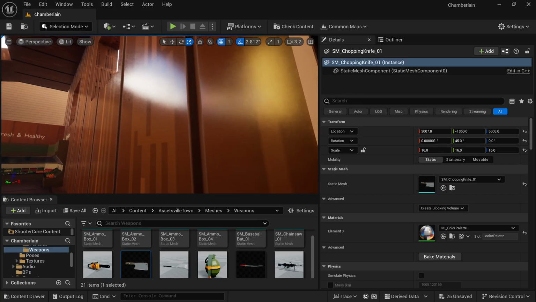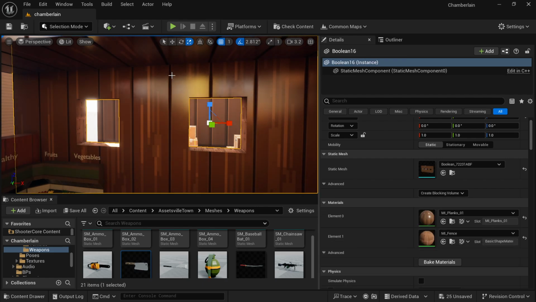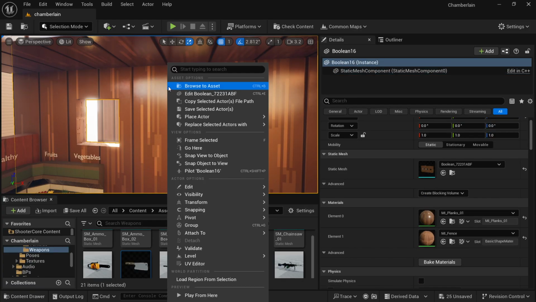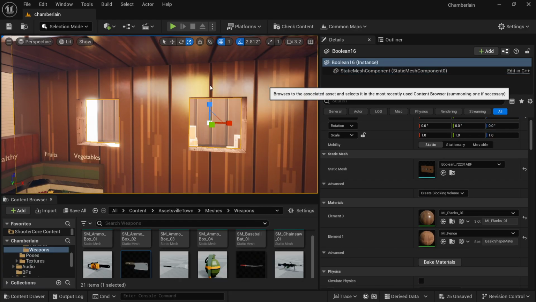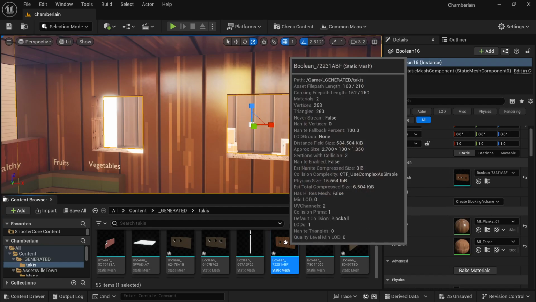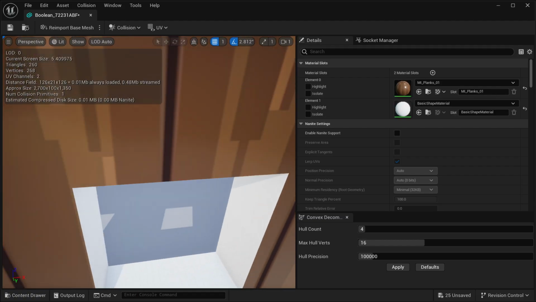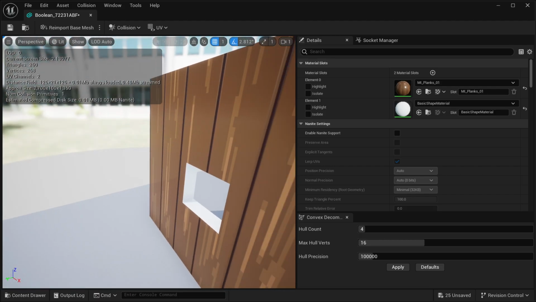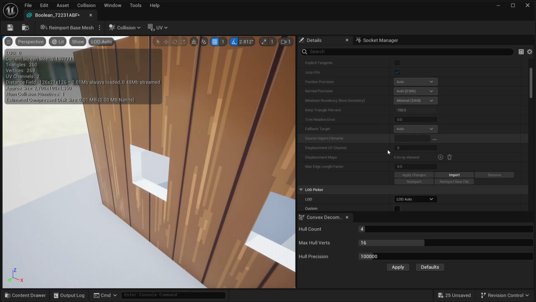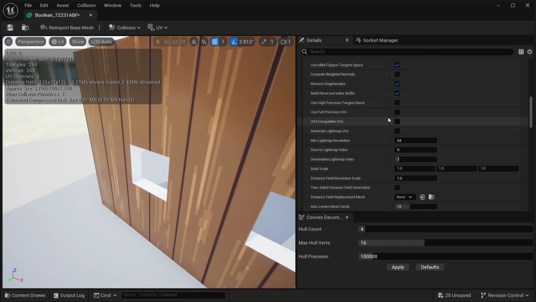So the first thing we're going to do is select the actual wall itself. It takes a couple times of right-clicking it before you can browse to asset. When you browse to asset, you're going to come down here into the content folder and find it. You're going to double-click it from here. This is going to bring up a lot more options to modify the static mesh. It's kind of like the details tab in the main engine, except you have way more options for playing around with the different properties in here.